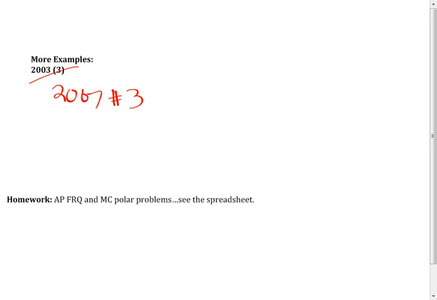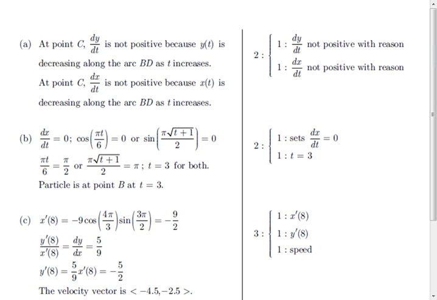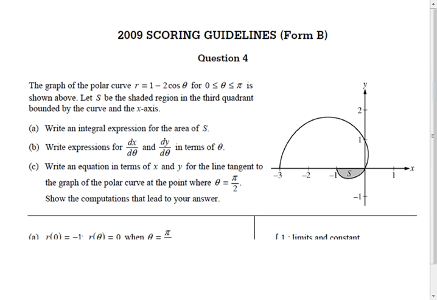And you should try these. They're not easy. There's one that does not look easy to me. You've seen it, actually. Okay, you guys. This is 2009 Form B. I have to go to the Form Bs to get enough examples. There aren't enough. But see how this crazy thing is? You have to figure out where that is. You need to know what the angle is and what r is to get there. Read the problem, you'll see. So that's why we have to know how to graph these things.